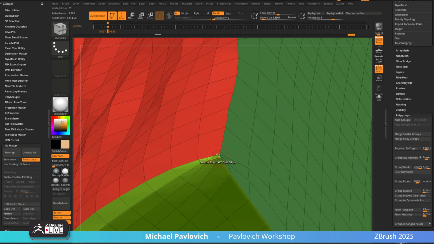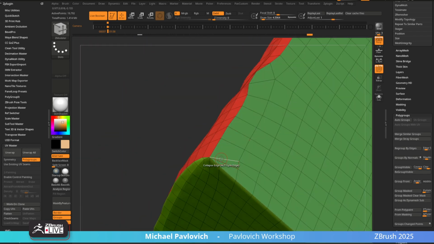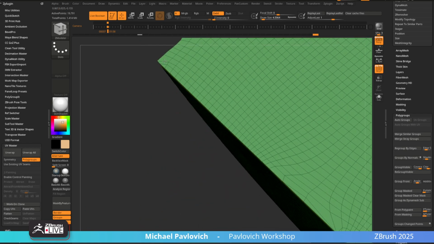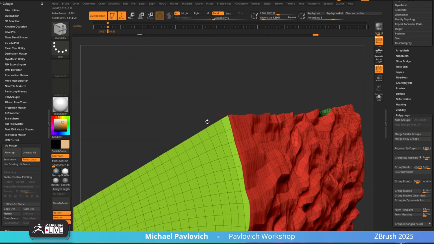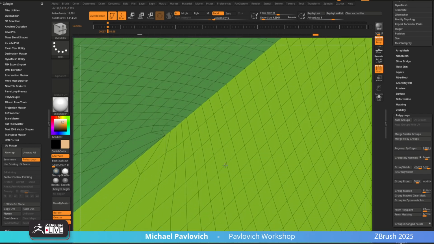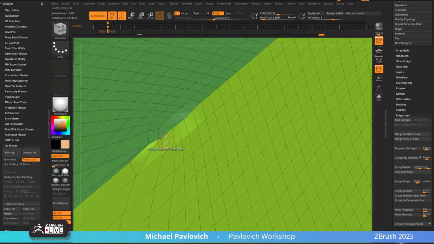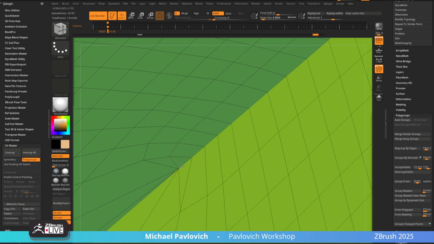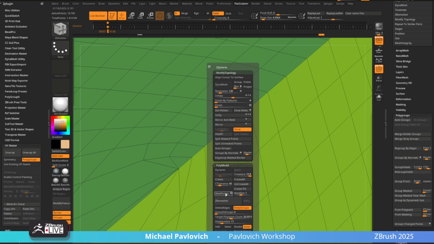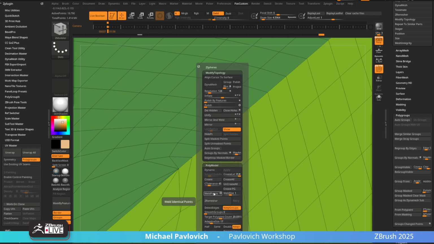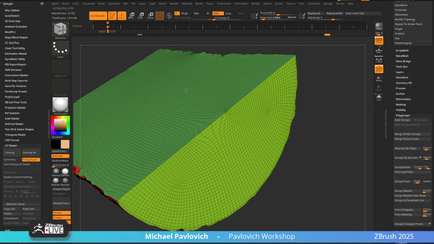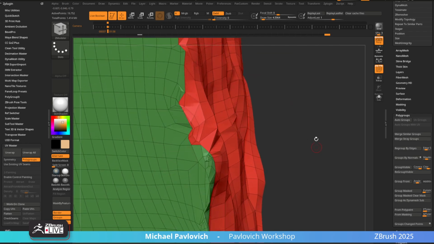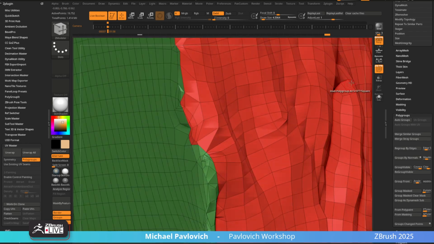All these little bundled up edges in here we can clean up real quick. There we go. Repaint your polygroups. And again, ZRemesh is only going to do what you tell it to do. If you hold down Shift and smooth, there's those little overlapping pieces. You just go in here and collapse those. You can also run a weld point. So Geometry, Modify Topology, Weld Points. If you really want to crank it up, you can do a closed circle weld distance, and that'll go through and weld any close verts together. That can kind of help you a little bit.